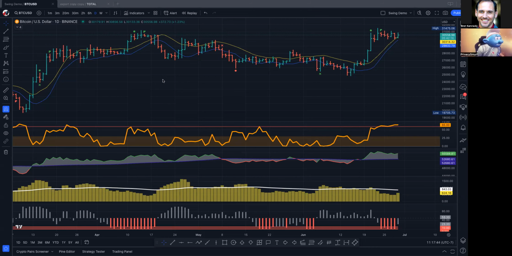All right, so what we're talking about today is the swing trend channel indicator. It is designed for capitalizing on trending markets, looking for initial entries and for identifying re-entries into a trending move.